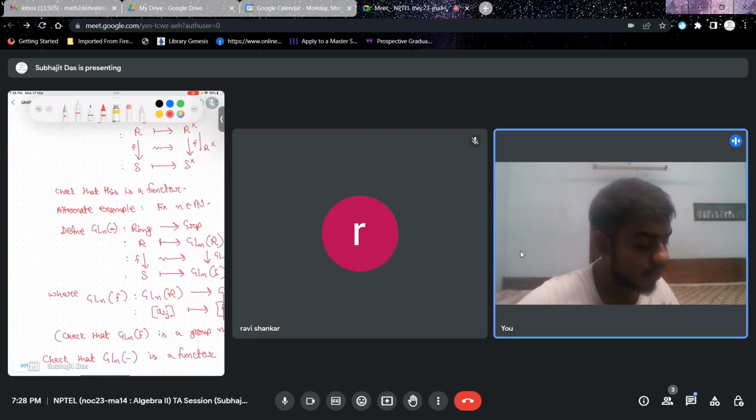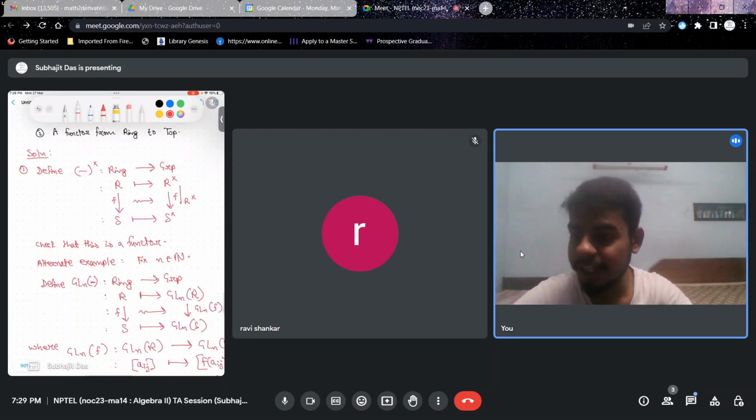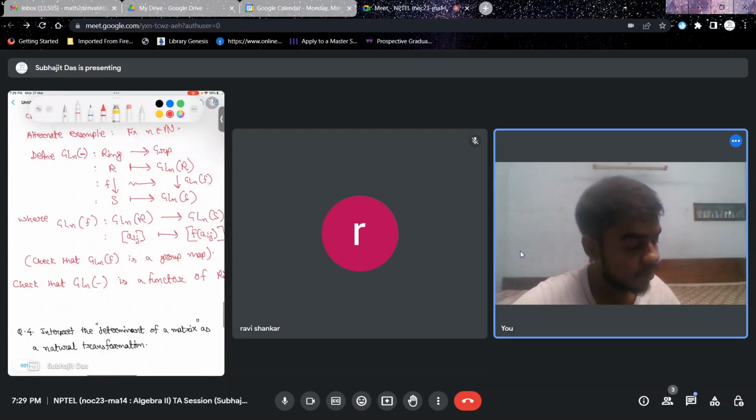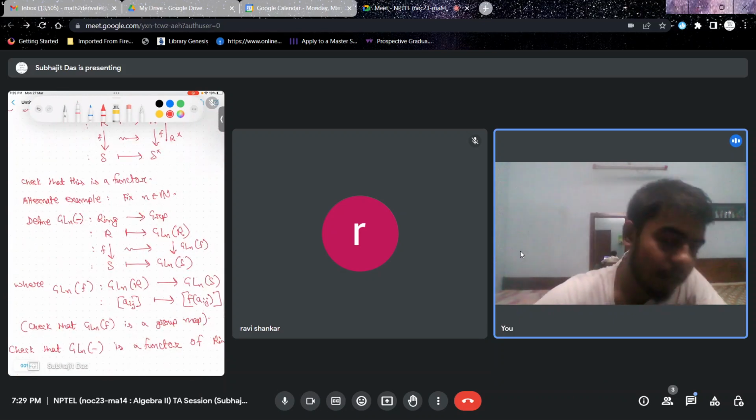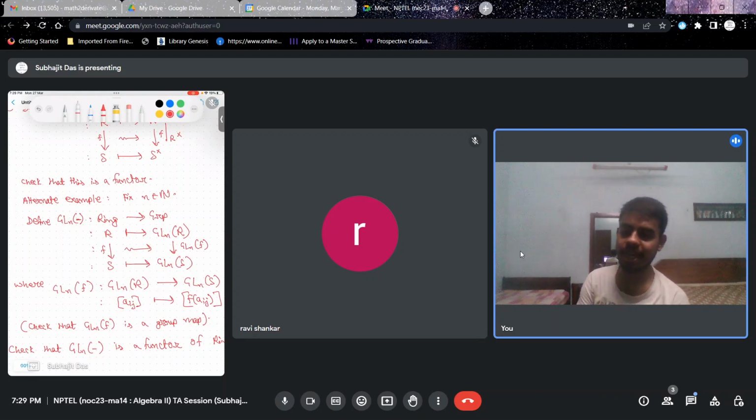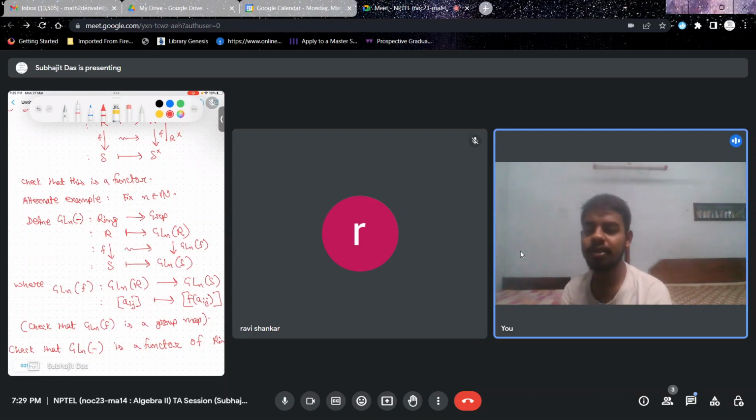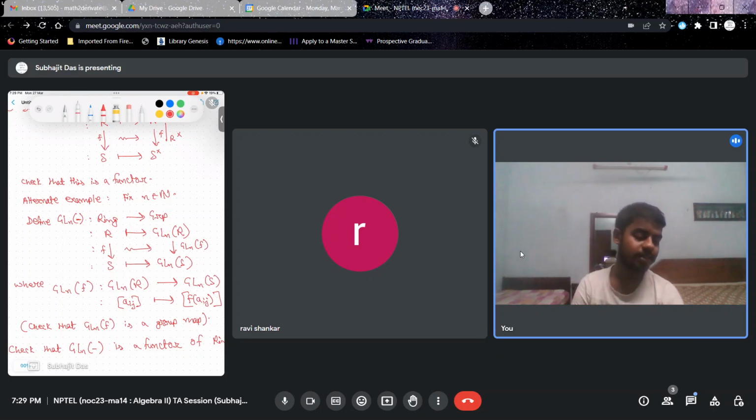So these are the two examples that I wanted to mention for the first problem, and this is what we are now going to see. We'll try to understand what natural transformations are, as I have mentioned again and again. Those are maps between functors, right? Now we'll try to interpret the determinant of a matrix as a natural transformation. It might sound very bizarre and weird, but it actually is the case that determinant is a natural transformation. In what way, we'll see this soon.